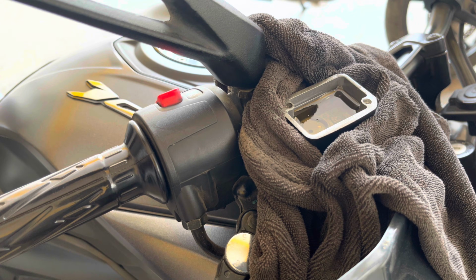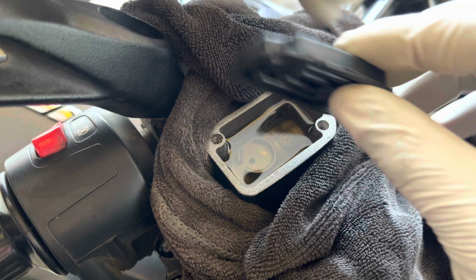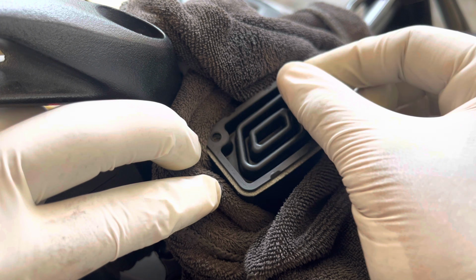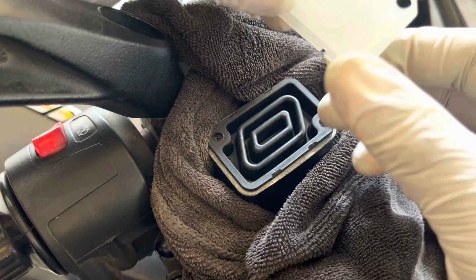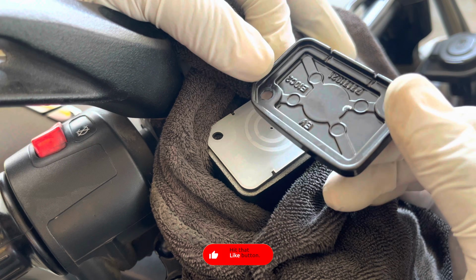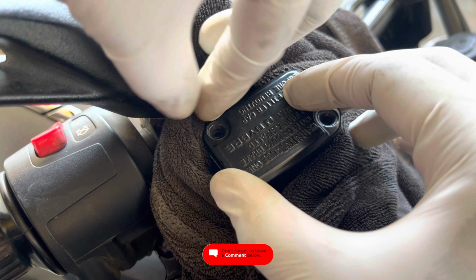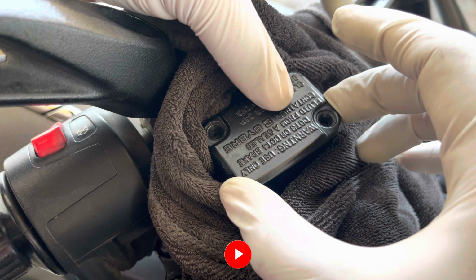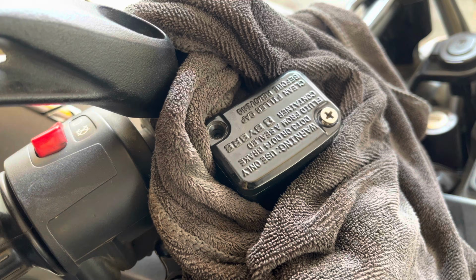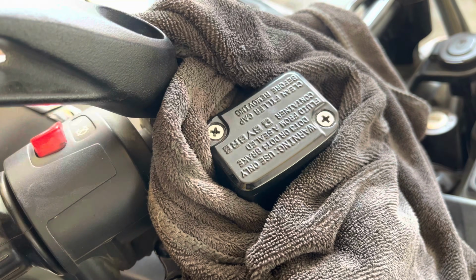Pump the lever a couple of times until you feel resistance and the brake lever getting hard. Off camera, I have already cleaned the rubber cap with the help of a microfiber cloth and inserted it onto the master cylinder. Again, I have cleaned the plastic cap too, and you can see it's not filled with any moisture anymore. Install it on top of the rubber cap. Now install the final master cylinder cap back onto the assembly and make sure the rag is not in between. Tighten the two screws in a crisscross pattern, making sure that you don't overtighten it. A snug fit is more than enough. With this, the front brake bleeding is completed.